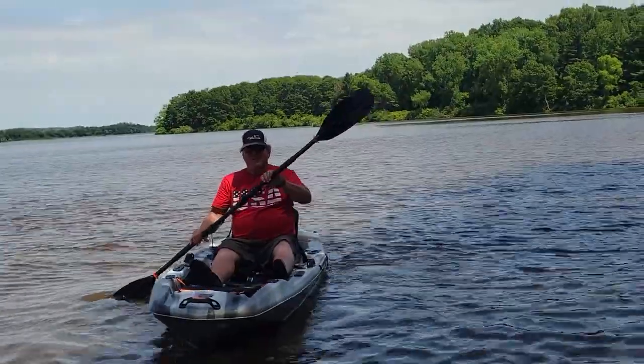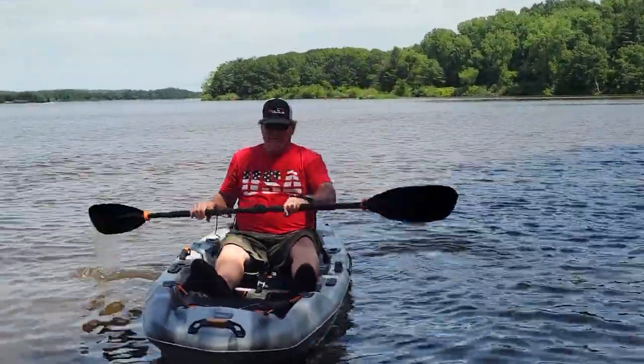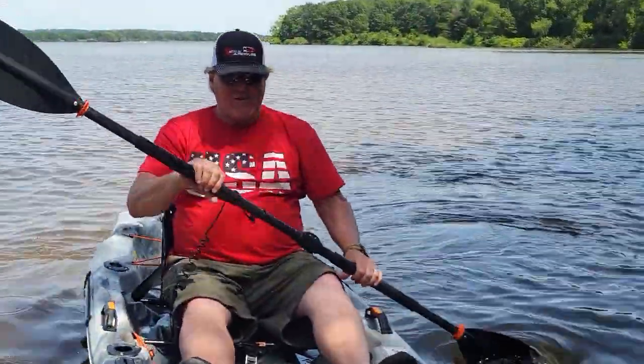Danced right off the back end. I ran right off the front end of the boat backwards. So I think I'm good. Derek in his Ascend kayak. So we can show that too.